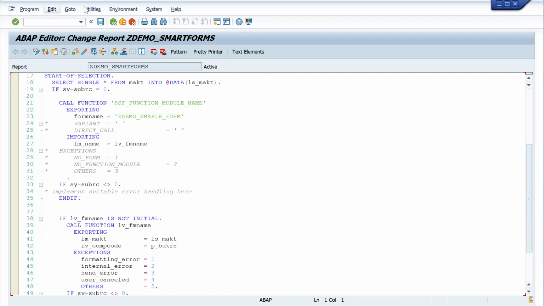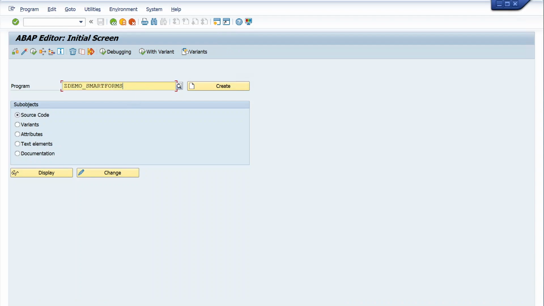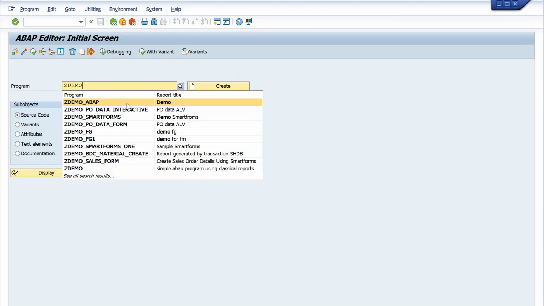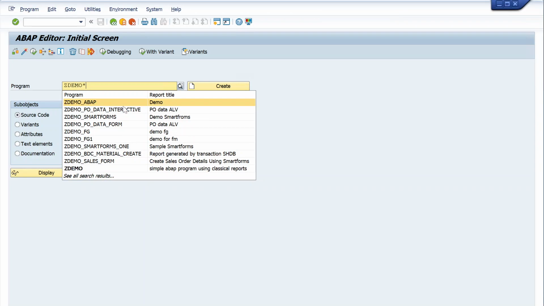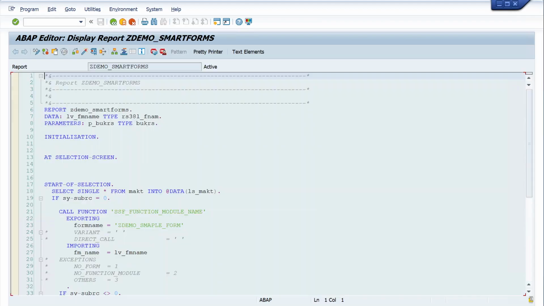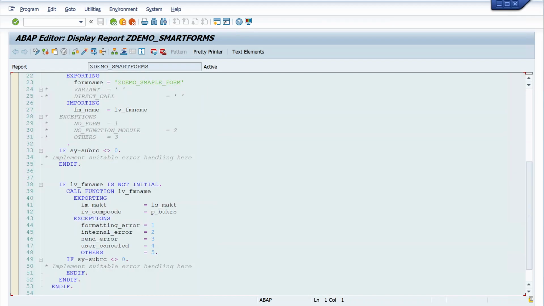No, that's okay. Did we create a different program to print tabular data? I think sample smart form one.